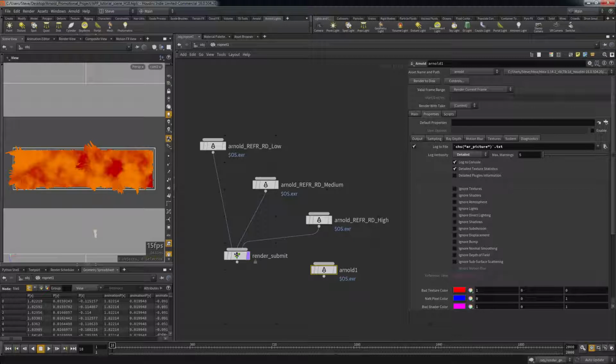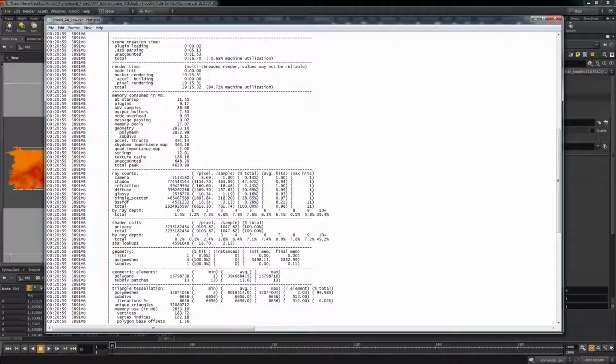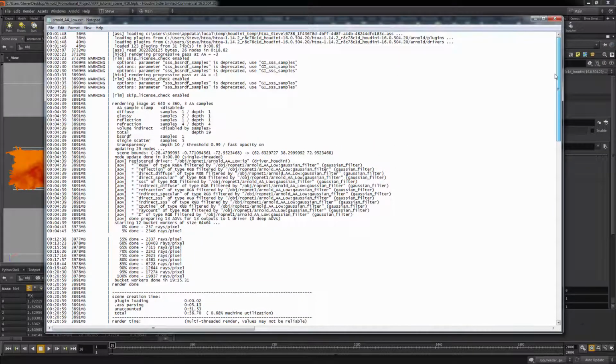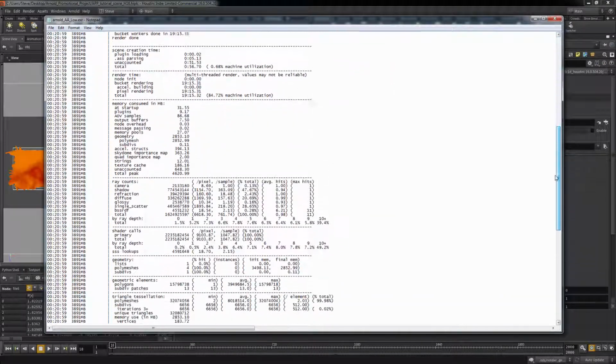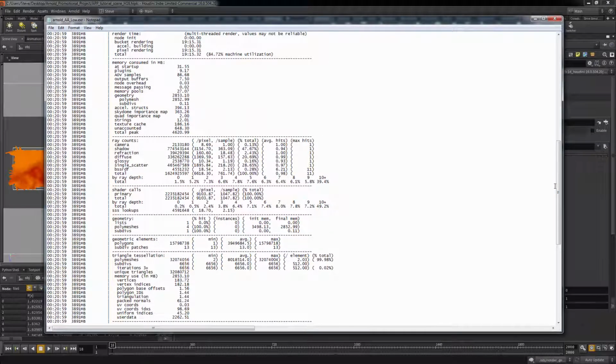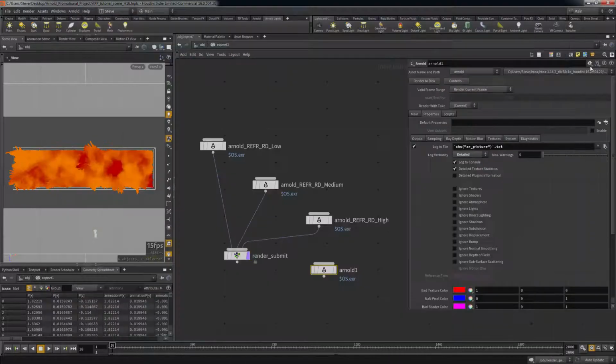By doing this, you get a log file named the same as your image, so they will appear next to each other when downloaded. It also makes it super easy to associate the log file with the image in case the two files get moved to separate locations. The log file will contain all of your render settings, as well as a lot of other useful information, including memory usage and ray counts. I know you're all great with version control, but in case you're not, this can be a lifesaver.